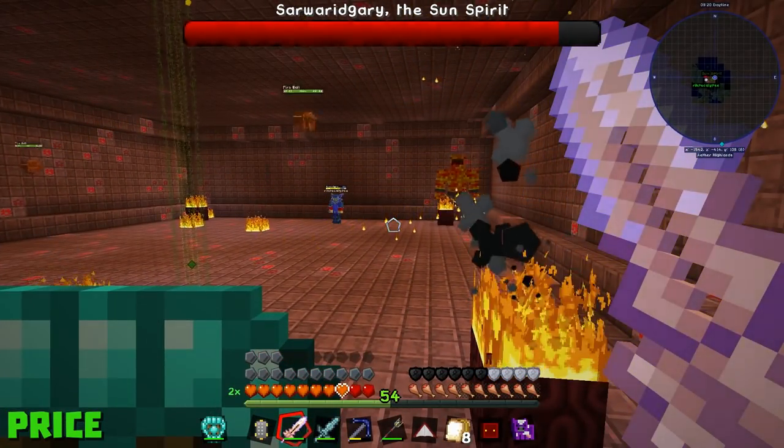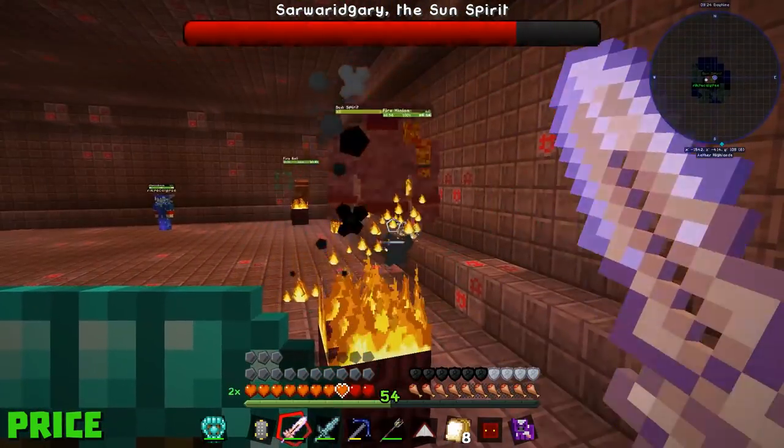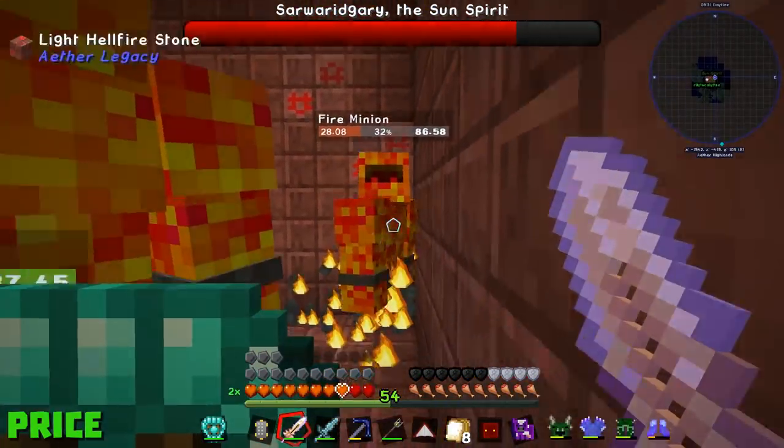Oh, and here's the other problem. He fires the ice ball, but he fires it in the direction he's moving, and the ice ball is slower than him. So when he fires it, you can't just knock it directly back at him because he's in front of it. Yes. That's really weird.